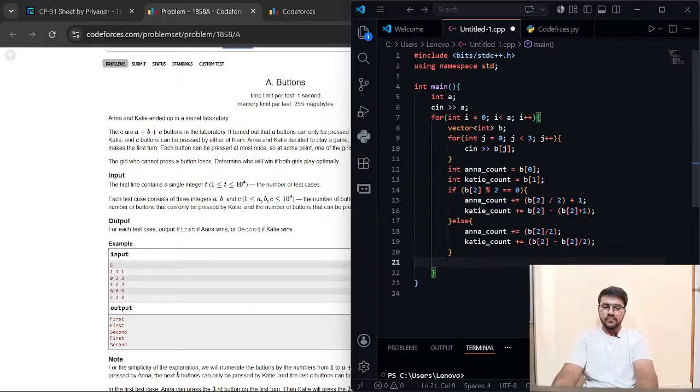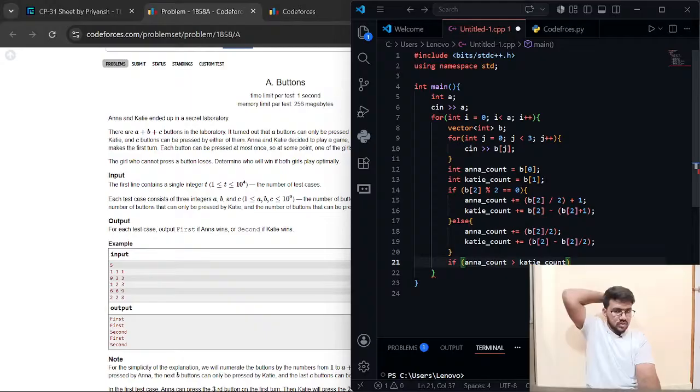Now if count is greater than, array, we have to write that also, right?